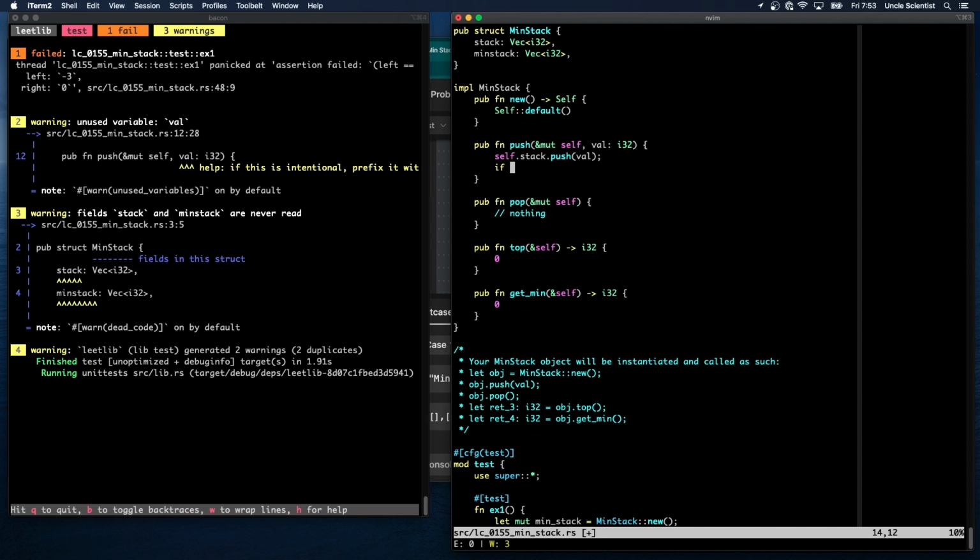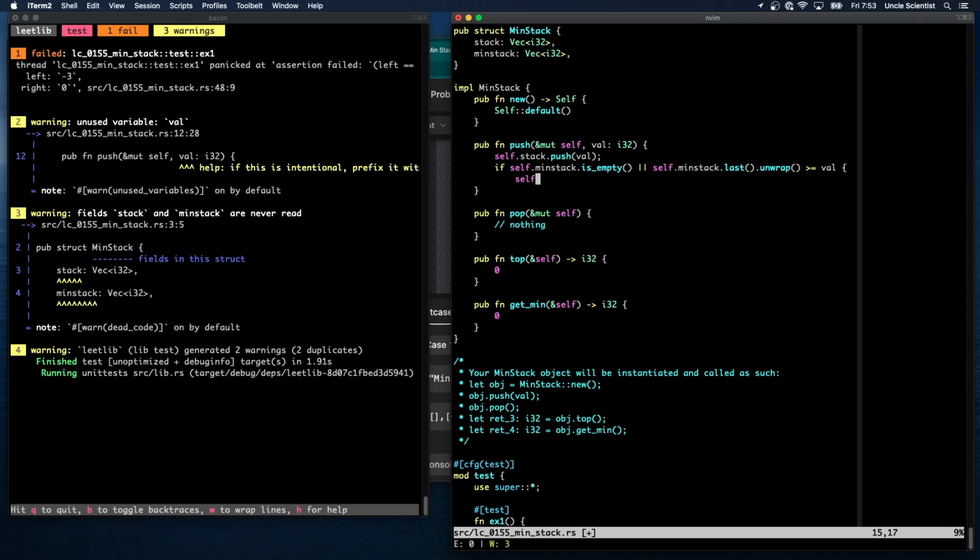So we can say if self min stack is empty, or self min stack last unwrap is greater than or equal to val, self min stack push val.